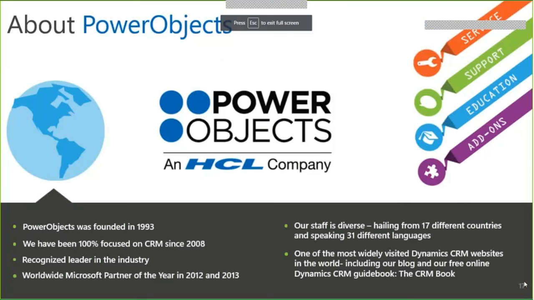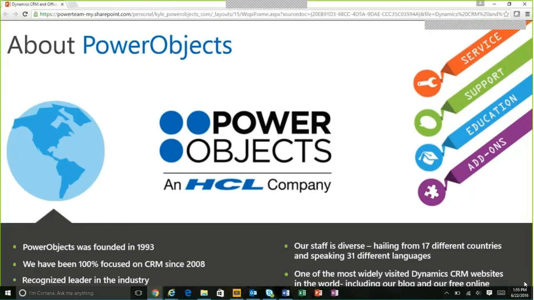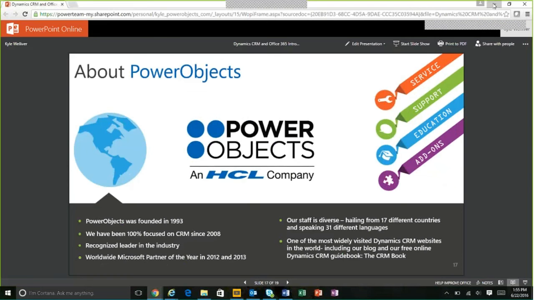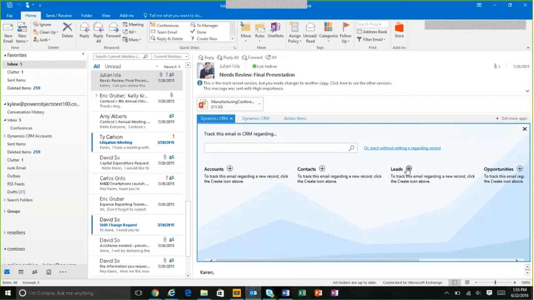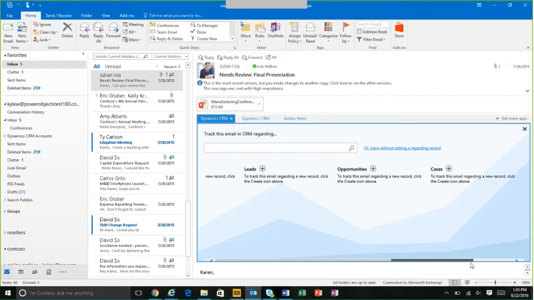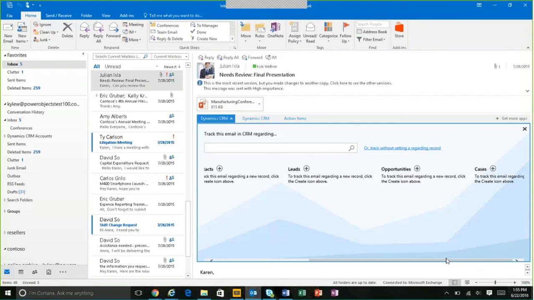All right. Let me bring up the next question. Again, related to that same portion of the demo, can you create a lead instead of a contact? Yes, correct. You could create a lead instead of a contact. Let me go back into this conversation here and change it real quick. You can see right here I have account, contact, lead, opportunity. I can scroll over. I can create a case. If there are custom entities, I'm actually not 100% sure how custom entities work down here. But yes, the immediate answer to that question is you can create a new lead versus creating a contact or an account.